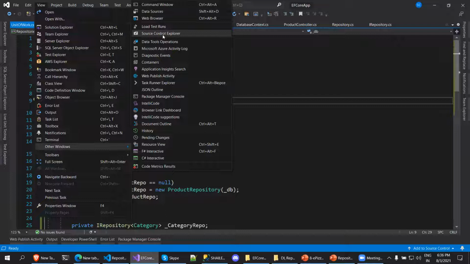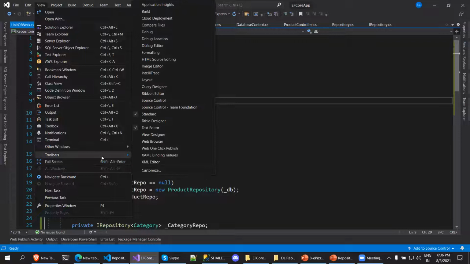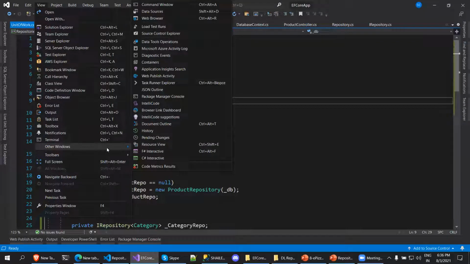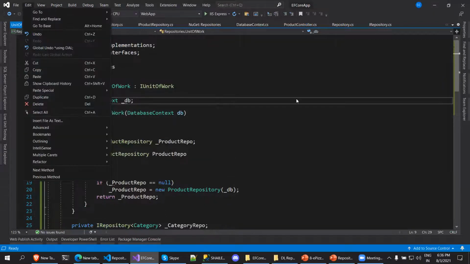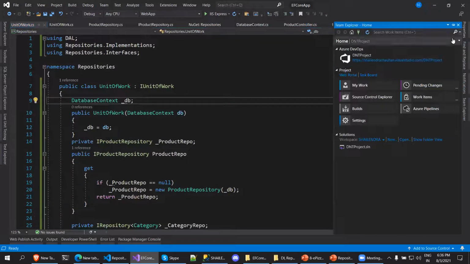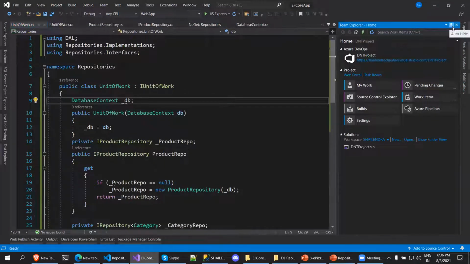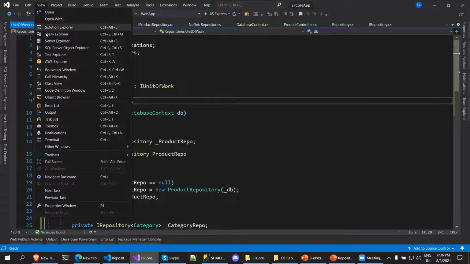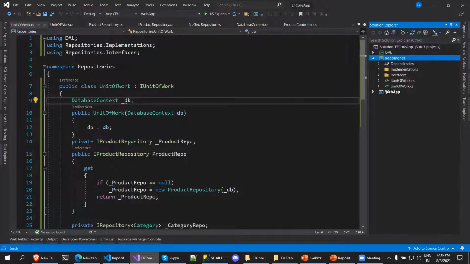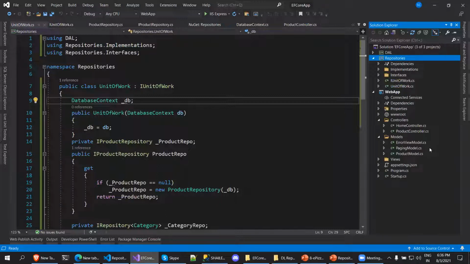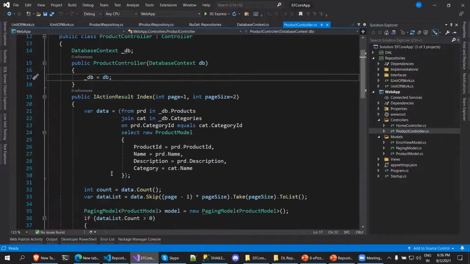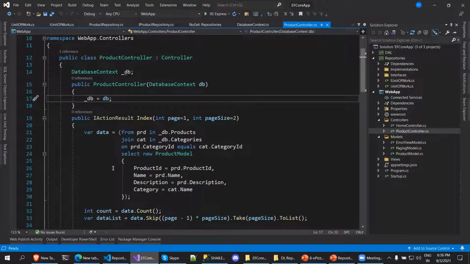This is my Solution Explorer. Now open your web app. In the web app, go inside your product controller. Inside your product controller, now we will change the code.